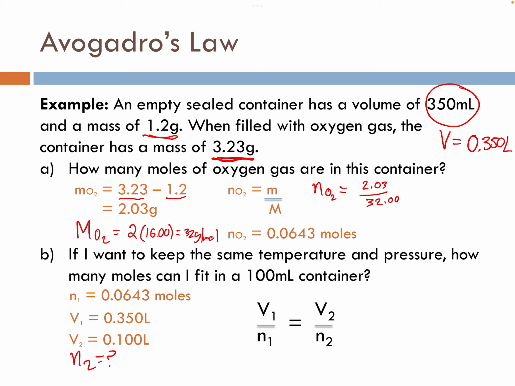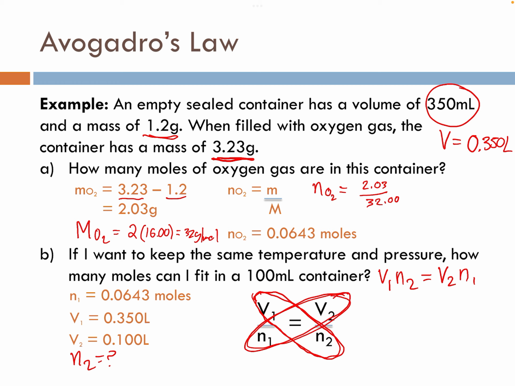Now, this fraction is set up not very nicely, so there's a few different ways I can deal with it. I'll show you one nice algebra technique that I like. It's called cross multiply and divide. So I'm going to multiply these guys, and that will equal those guys multiplied. So you can do this whenever you have a fraction equals a single fraction. Cross multiply and divide is a great technique to have. So V1 times N2, so that's these guys, will equal V2 times N1. That's these guys here. And then I need to solve this for N2, so you just need to divide by the V1. That's the divide part of cross multiply and divide.